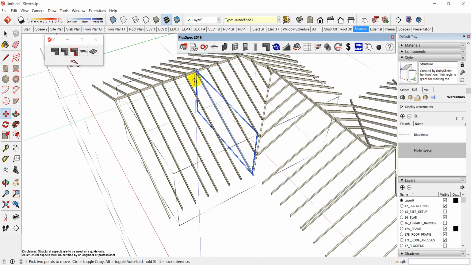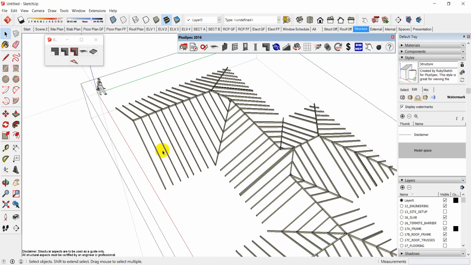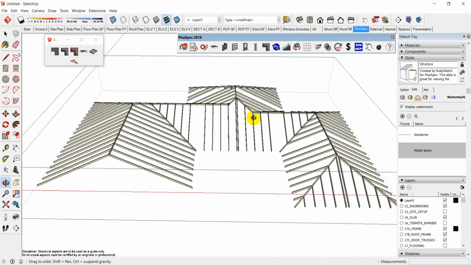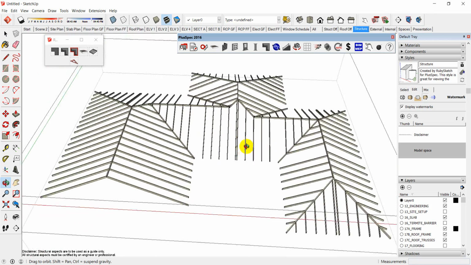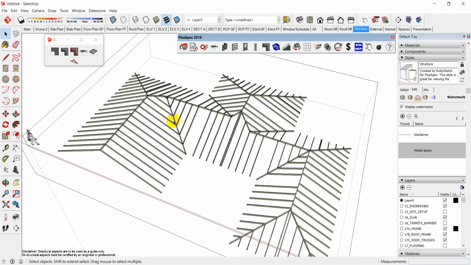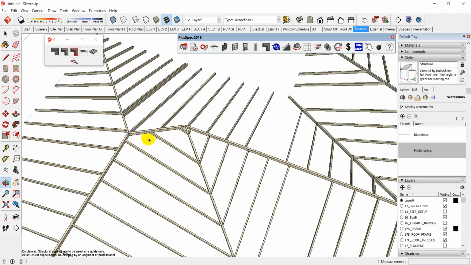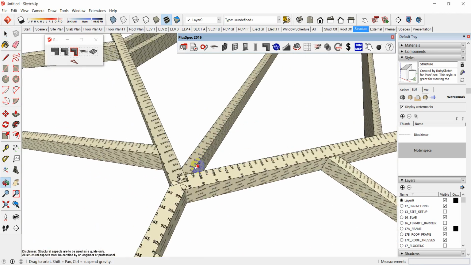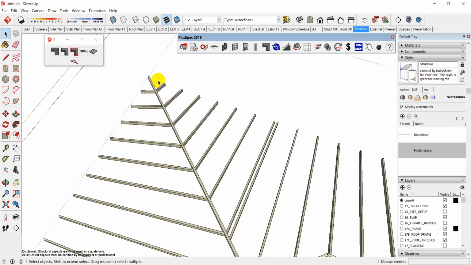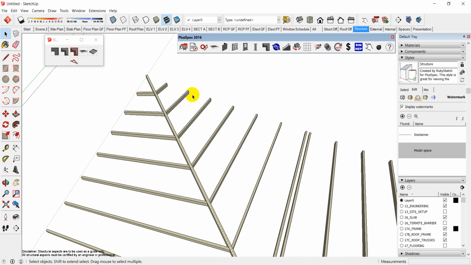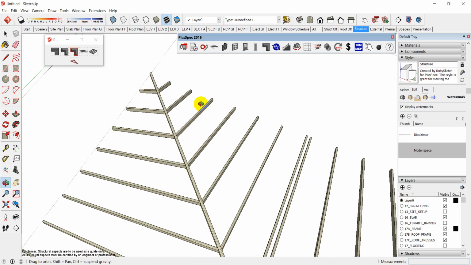I do believe that you should be looking at the tutorial that I've done on this. It's pretty in depth and it goes through how to do under purlins and so on. What it has done is given us a length for our valley rafter, our standard rafters, and a length for our crowned end rafter. In this particular case, it did get a crowned end rafter, but what we've actually done is calculated from the outside so that when you're cutting your creeper rafters, they're all the same length.